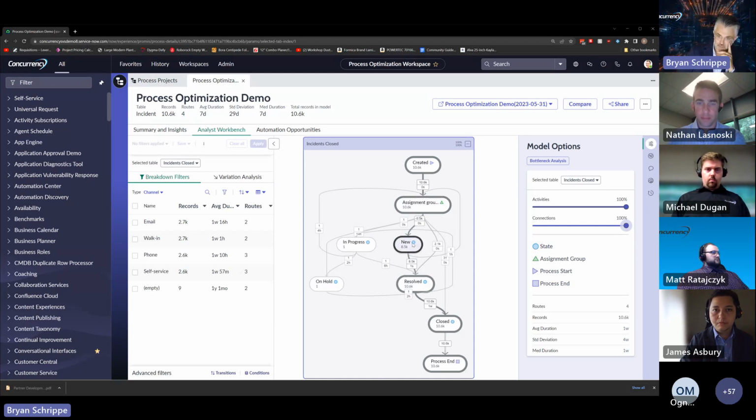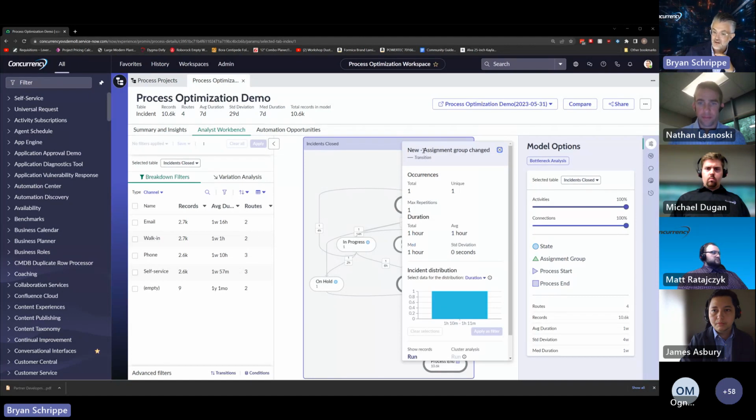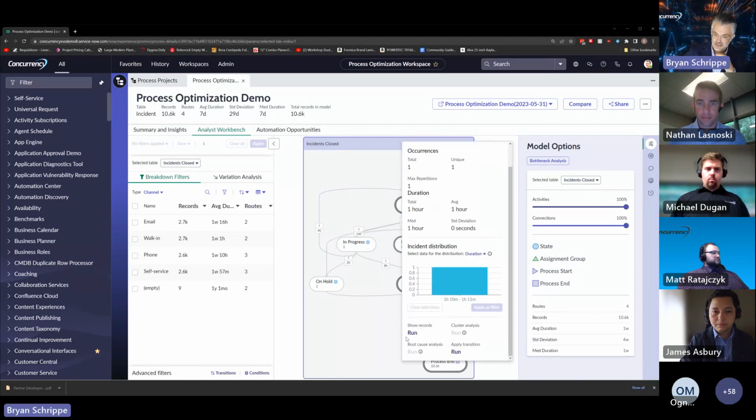And then you can also increase the detail of your model to really dictate, hey, I'm seeing some recursion here, and this is going from new and going right back and being reassigned to another group. So why may that be? And you can come in here and then again go and run analysis on that specific subset of data and gain insights around it and really start to hone in on maybe there's a specific reason, or maybe there's a specific criteria or people process error that may be shifting your processes in a manner that is making your backend IT organization a lot less efficient.